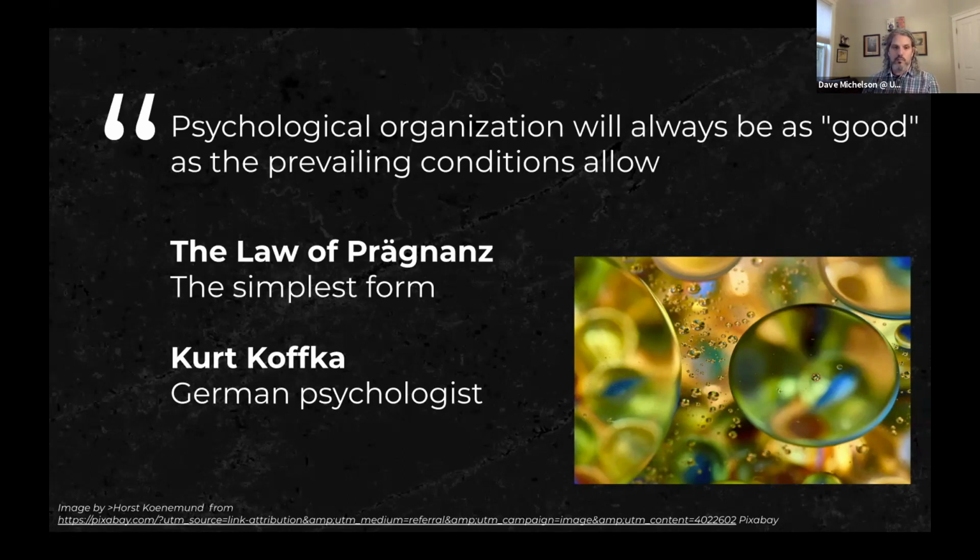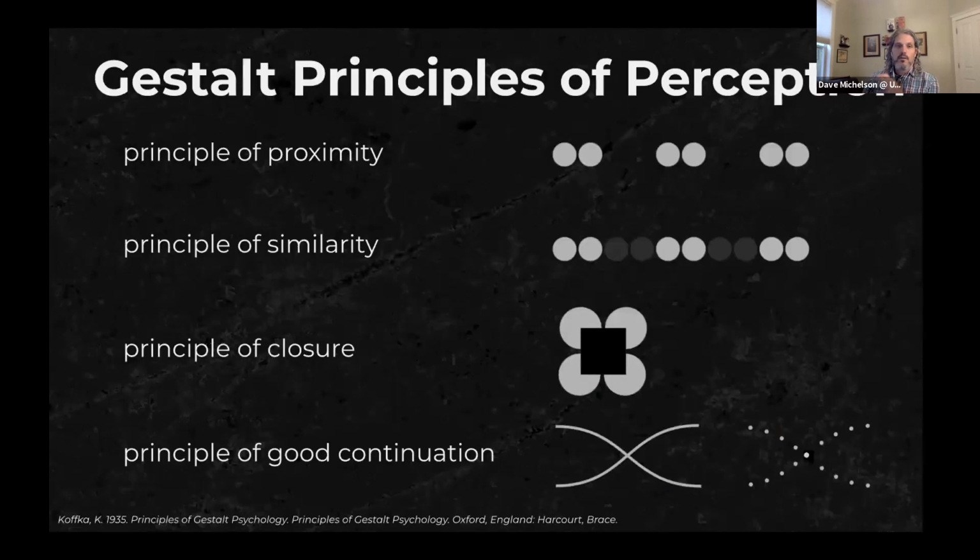Gestalt psychologists with the law of Prägnanz like to point to how oil will form in little spheres when it's put into water as an example of how the simplest form is done. So those same principles that govern how oil will go into the little spheres in water, they came up with a set of principles that can govern that too. The first one is the principle of proximity. So basically this states as objects get closer together, they're more likely to appear as grouped together.